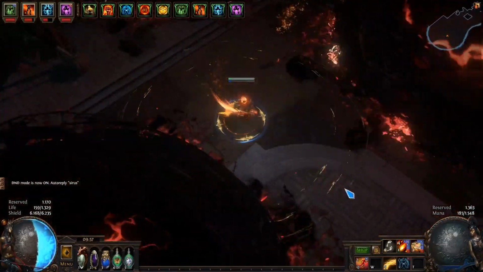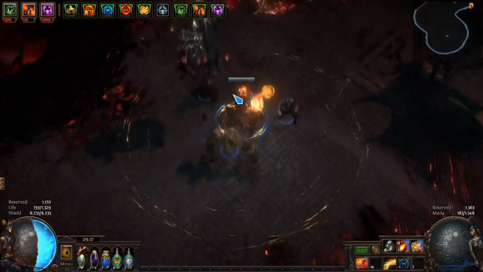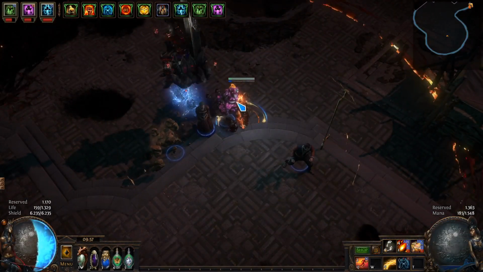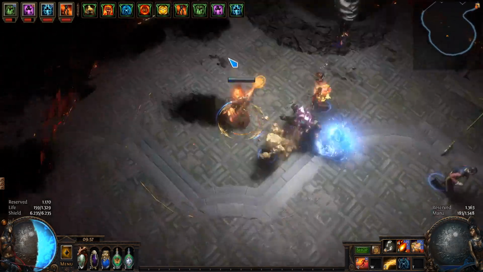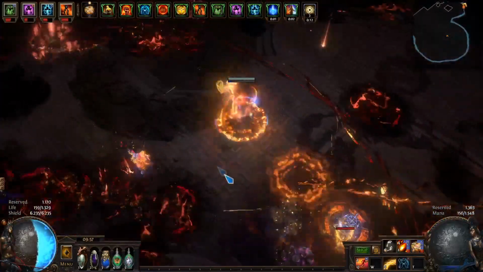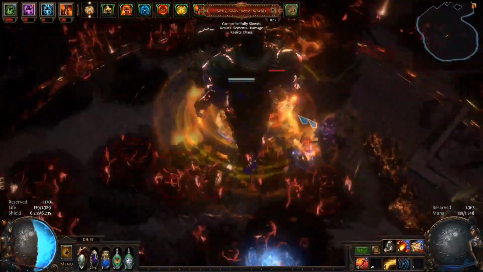So this is going to be the second and final video tied to this character. Also, this is going to be basically the build guide in the second section. The first section is going to be me showing off killing Sirus. This is the best build that I have made in this league currently, so Ritual League.